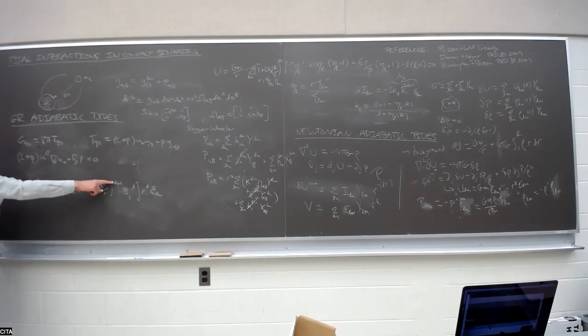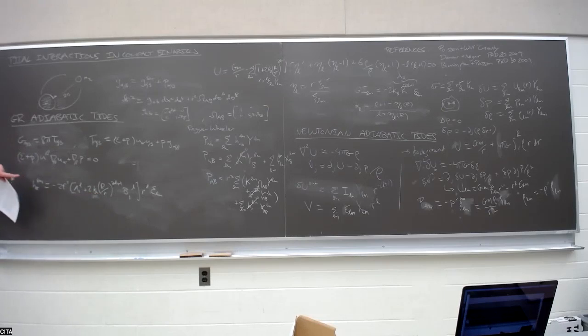There's some piece that's decaying as a function of r, and there's some piece that's going to grow as a function of r. Then there's some unknown coefficient here, which we don't know what it is, but based on the Newtonian analogy, we can call this some Love number, which we have yet to define. So there's just some coefficient to the decaying piece that is going to be a relativistic version of the Love number. And then these things here are hypergeometric functions, so they're like polynomials with log terms. And those are given to us by the solution of the vacuum field equations. And they both tend to 1 in the limit of small m over r.